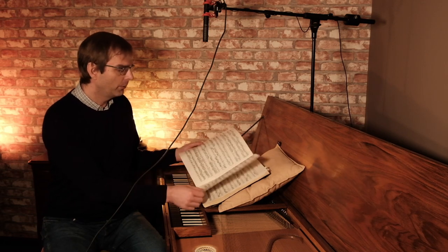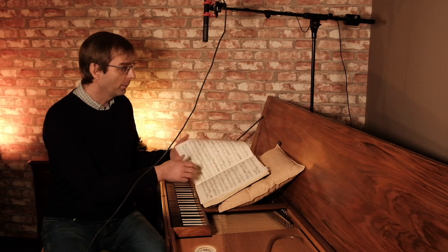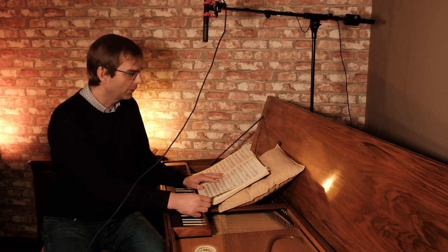My main point for this practicing session, I still have a few days, is some technical stuff. There are some really difficult parallel sixths and kinds of runs, famous for Sweelinck and for the English composers of the time, or a little bit later. So it was pretty virtuosic, actually. So I'm going to check those so that I will not miss too many notes on Sunday. It will be freezing cold in the church. That will be a challenge as well. And the tempo is something I'm really concerned about, but I will focus on it.